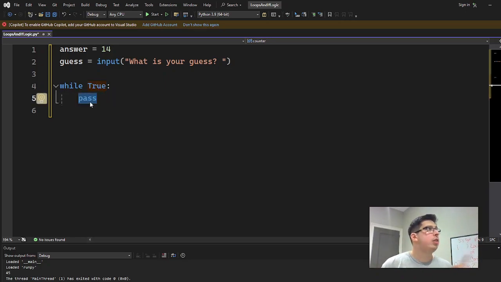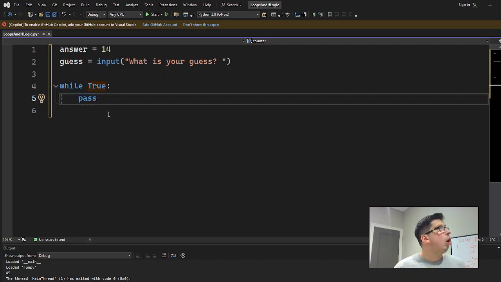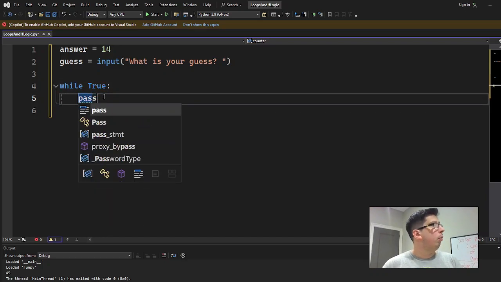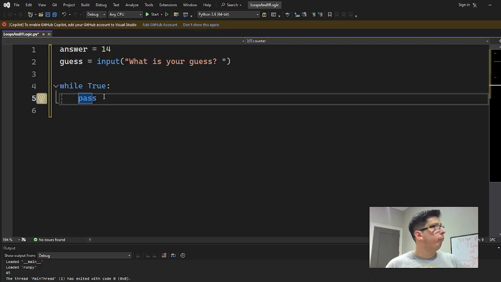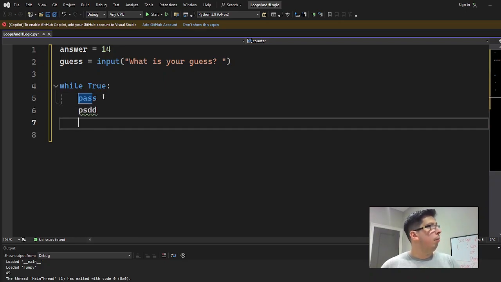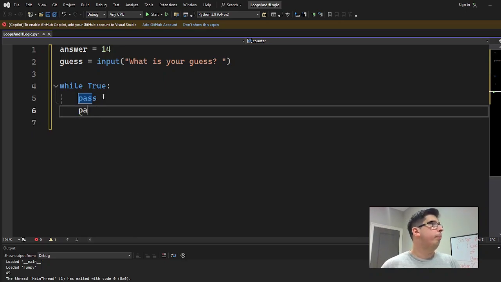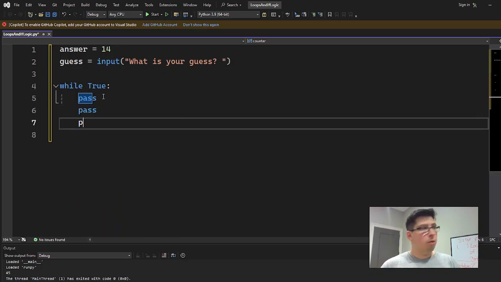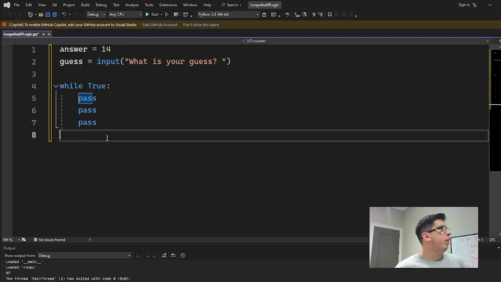Remember, indentation is important when it comes to Python as a programming language because it needs to know what to do inside of that loop. Now, pay attention real quick to this. There is this little down arrow here. And let's say we put, I cannot spell. So we put all these things down here.